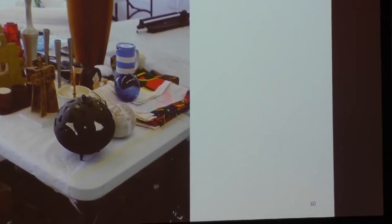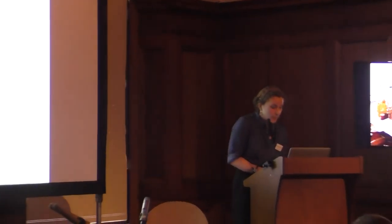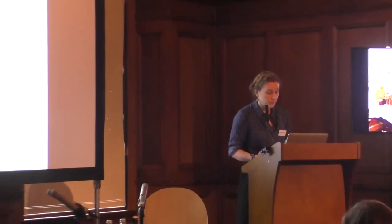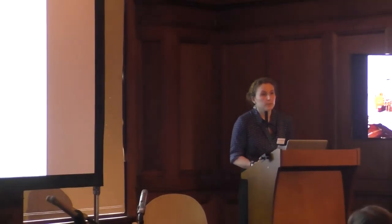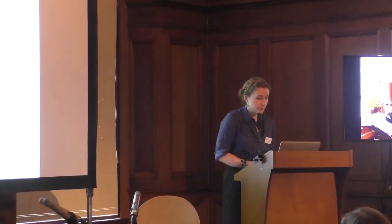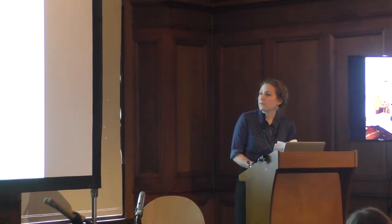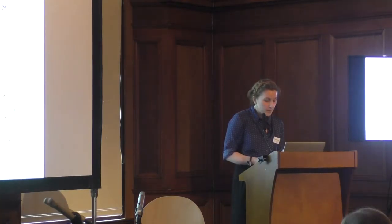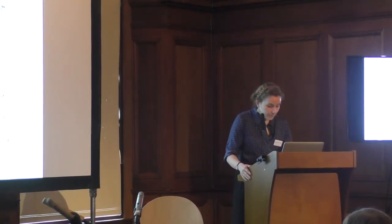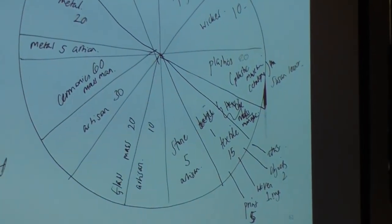There's huge potential to engage UAL staff and students in the project, the potential to assign storage and display space within Camberwell's redevelopment plans, and access to subject specialist knowledge and UAL conservation and technician staff. The project also had access to a limited number of original documentation, could exploit social media, and was supported through two arts assistants — a cohort of UAL students who get paid work. The project also saw the procurement of a museum system database. Over the four months, we catalogued 600 objects.